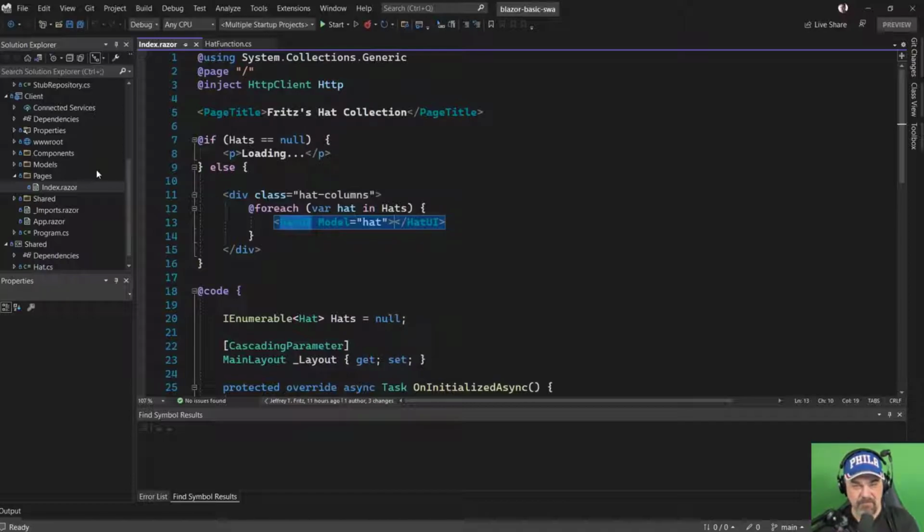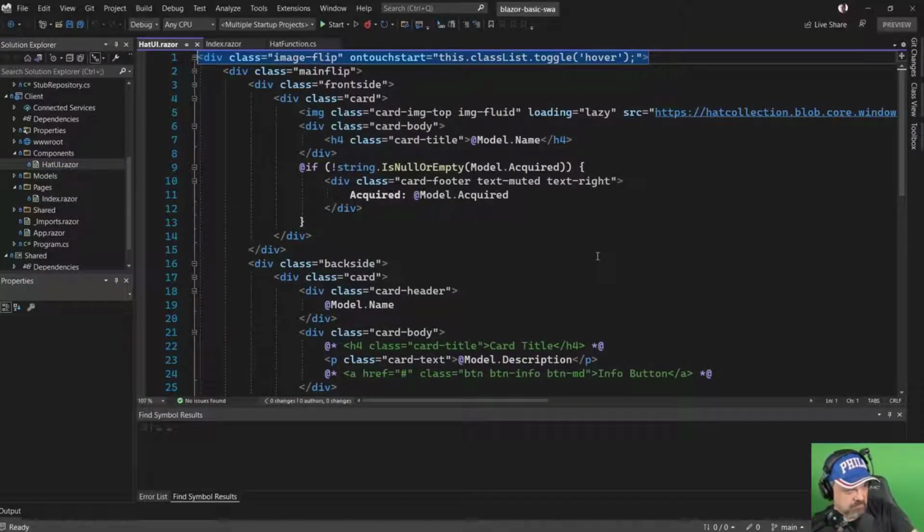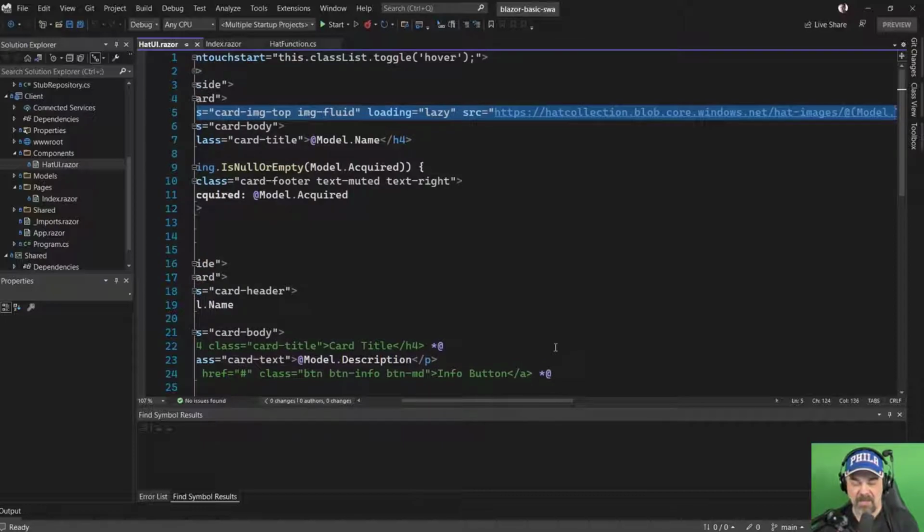That's a component that I built, and it's sitting right here. And to the question we had earlier from ClockEnd, this is using Blazor, and I'm building a card. So I've got a card here with all the div soup that outputs all the information about the hat, when it was acquired, the name of it, and I've even got an image here that's coming out of Azure Blob Storage. I just want to put that on screen.